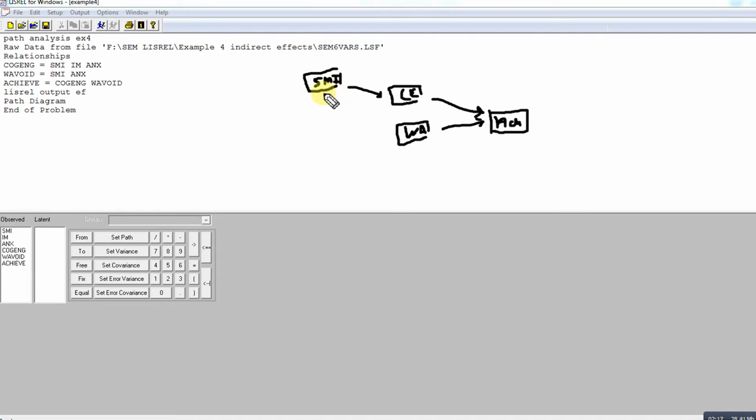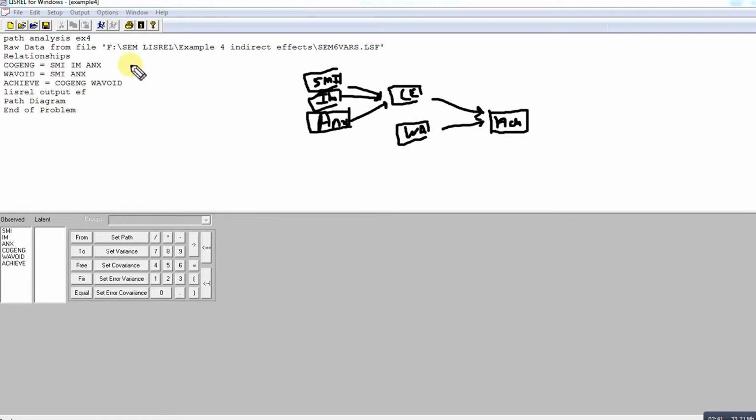I have intrinsic motivation, which is another exogenous predictor. And then I have anxiety as yet another predictor. So all three of these variables are included as predictors of cognitive engagement.